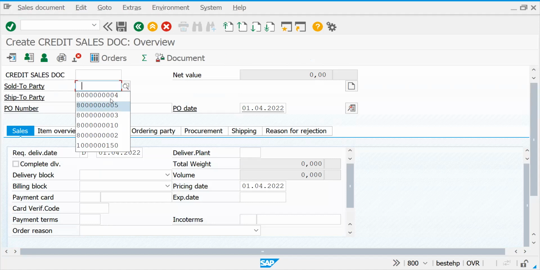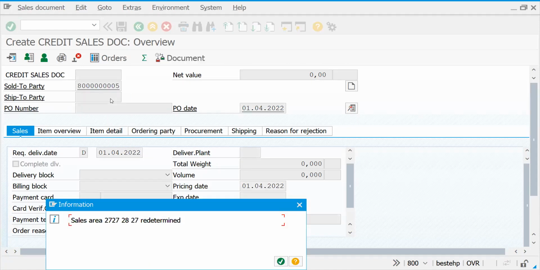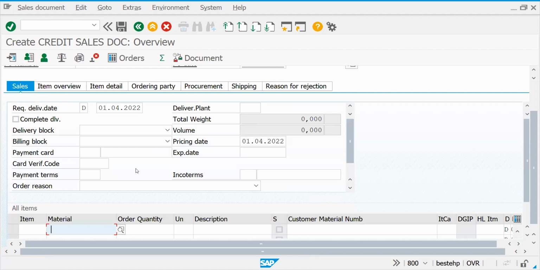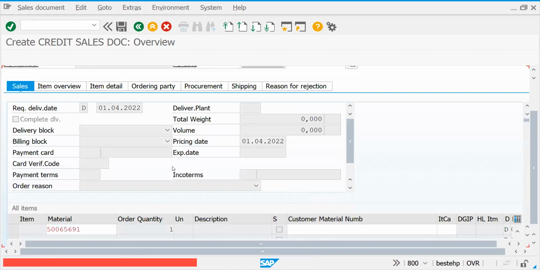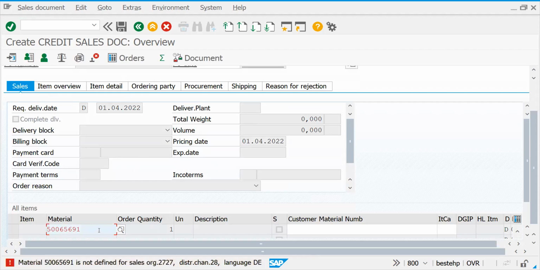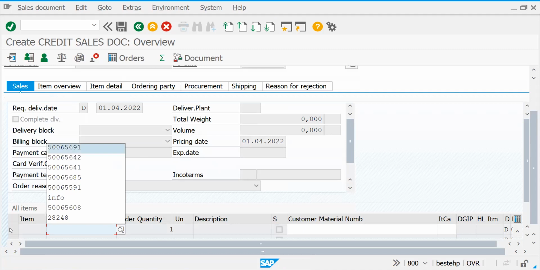Let me try to take, probably I can take this one. Okay, so I'm just taking another one. Okay, so the material I have taken is not defined. Let me take another material for a difference.